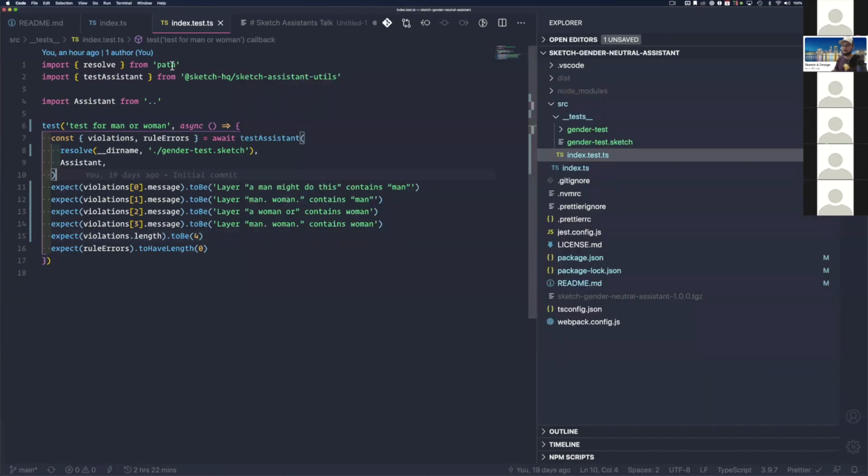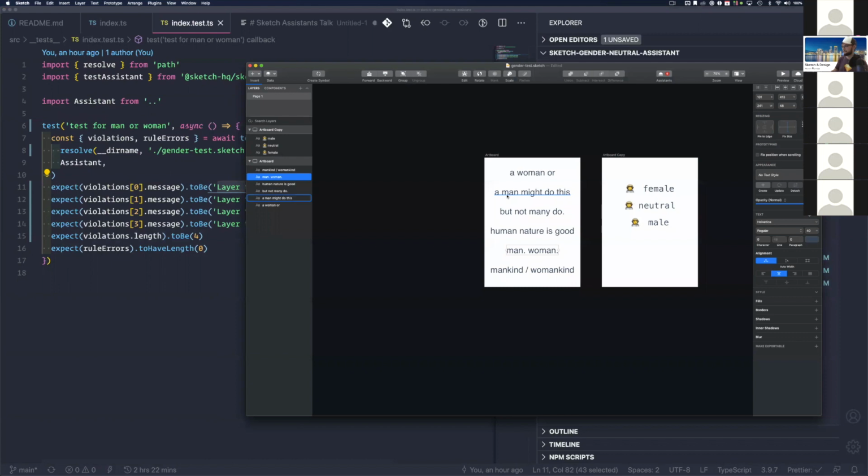And then it's going to expect that there's going to be a violation. And the first violation, it's kind of confusing because it's violation 0, but it's the first one. We're going to expect that the message on the first violation of our rules is going to be a layer, a man might do this, contains a man, right? So if you look here, we can see that right there.